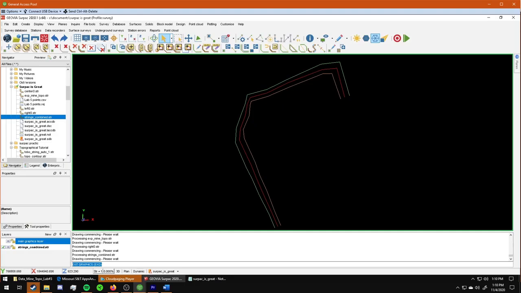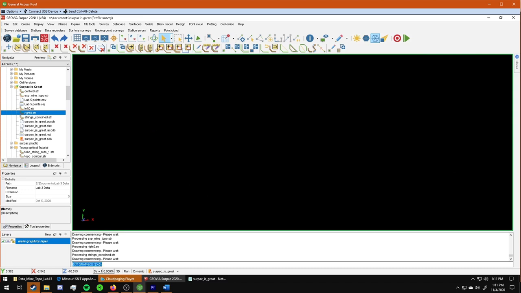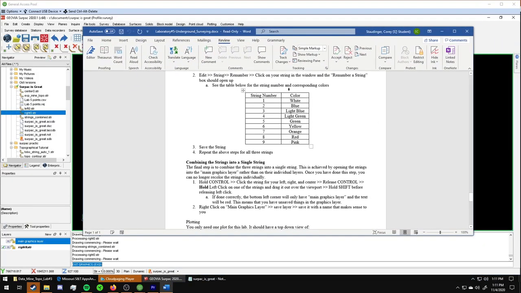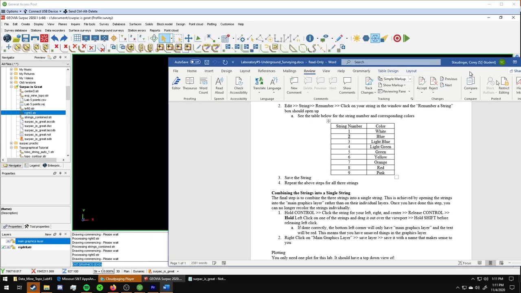After all of the strings are created, you can still change the colors. To do that, I'm going to clear my display window. I'm going to drag the right string back out. And let's say that I decided I wanted the points to be blue. So I wanted my right string to be blue now. So I would pull up the lab document and look at this table, and I want it to be blue, right? So I need to change it to string number 2.